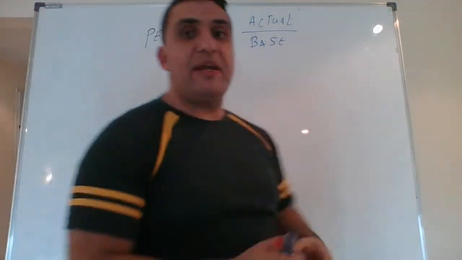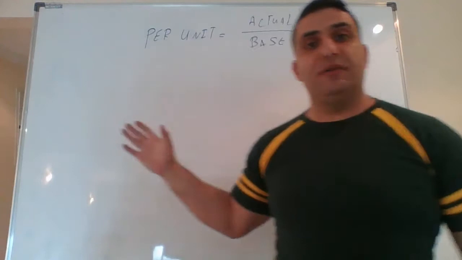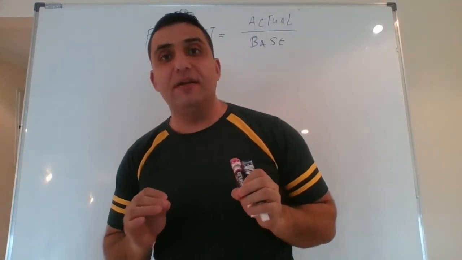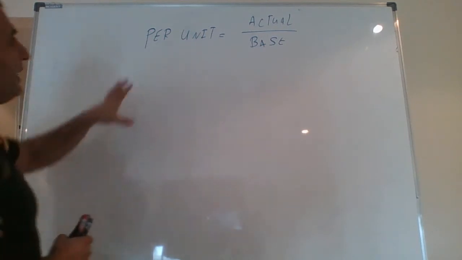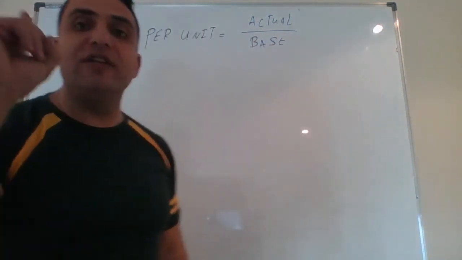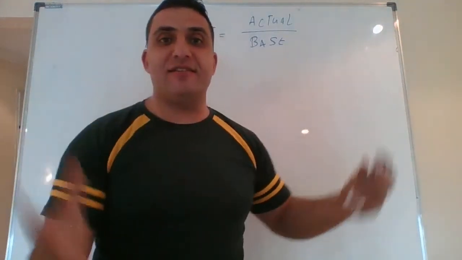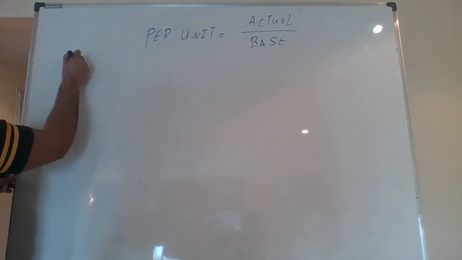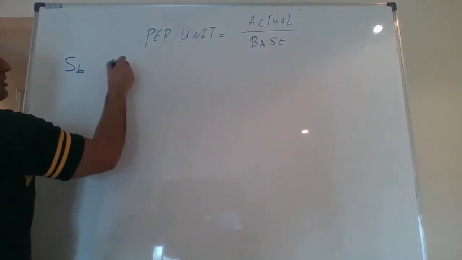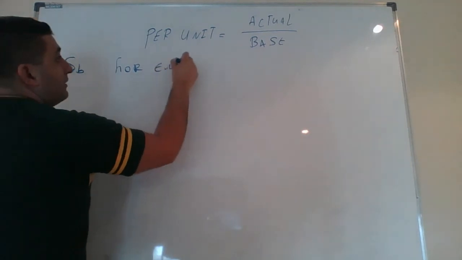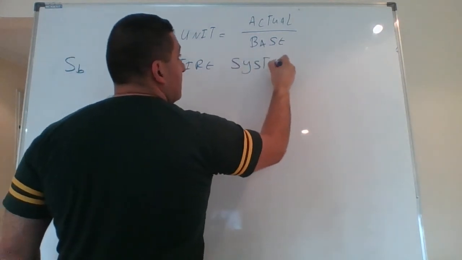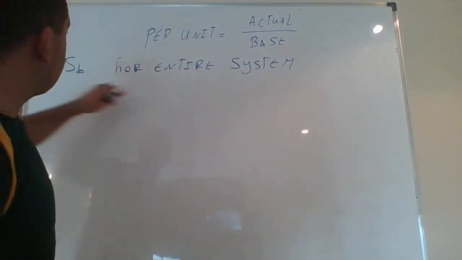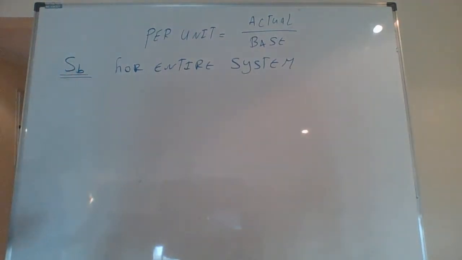By convention, to make our life easier, we will adopt the following values for the base. S base is the same for the entire power system of concern. If I have a power system, I choose one S base for the entire system under assessment. The entire system under assessment, I have S base locked in.